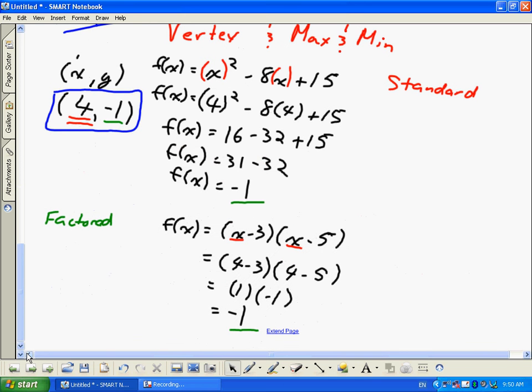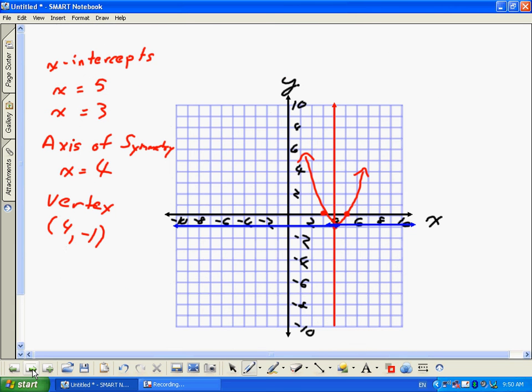So now that I've graphed it, I can actually go back to my step. What did I say we're on? 3. And we know that our negative 1 that we found, this is going to be our minimum value. So our minimum is going to be this negative 1 value we found. That's our minimum value, and we'll put that over here just so we know. It's a min of negative 1.